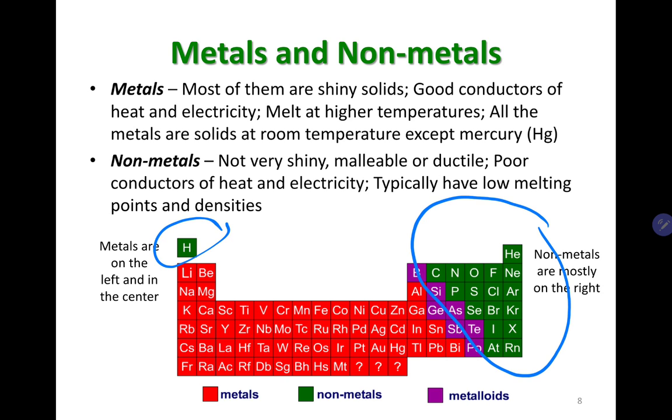Especially the noble gases. These are the noble gases: helium, neon, argon, krypton, xenon, radon. This is missing a letter, I just noticed it. Anyway, the noble gases are, of course, gases and they are non-metals. The name itself says that they are gases, so they better be non-metals, right? Because you don't find gaseous metals. There are no gaseous metals, so these are definitely non-metals. And then, of course, hydrogen is a non-metal.